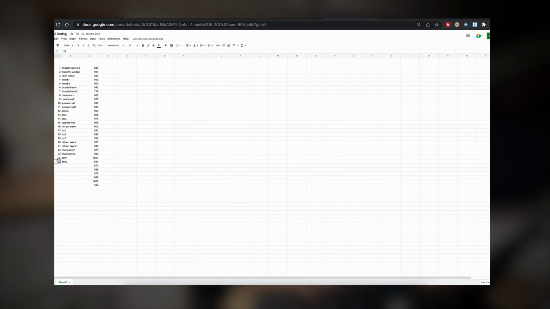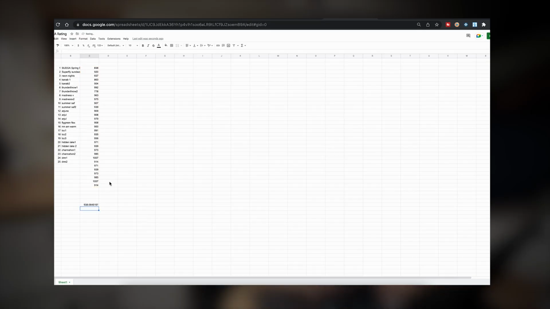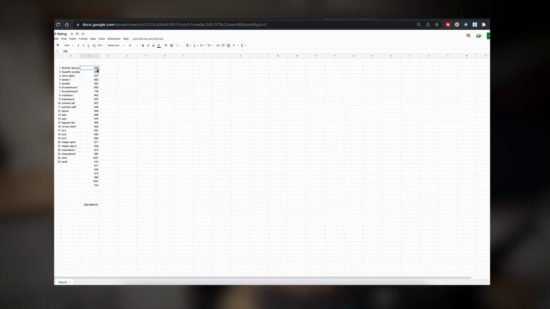And now instead of having 25 total rounds, I have to divide this whole sum by 31. So if we take equal sum, this will all be ready easily for you, and divide that by 31, we get 938.06, which is higher than 2 of the numbers that we have on our list, the 838 number and the 778 number. So I'm just going to take these out of the equation, but now we only have 29 total rounds.